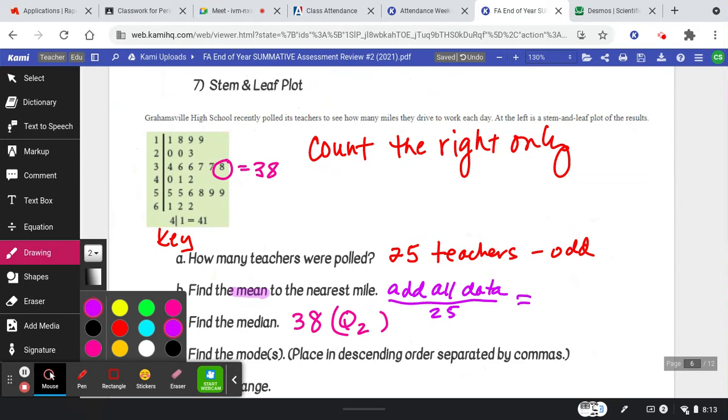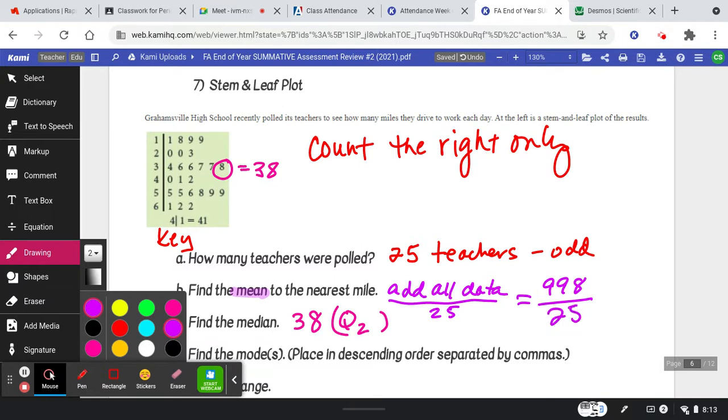Good. Can someone else confirm they also got 998 when they added it all up? Yes? Okay, good. Those of you still going? Now, did anyone not get 998? Are they not reading the key correctly? Are they not realizing that this is a 61 plus 62 plus 62, etc.? Make sure you're using that key.